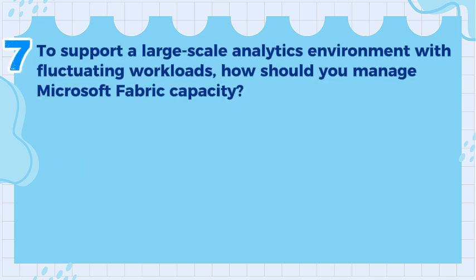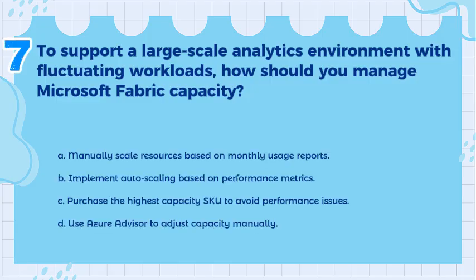Question number 7. To support a large-scale analytics environment with fluctuating workloads, how should you manage Microsoft Fabric capacity? The choices are A. Manually scale resources based on monthly usage reports. B. Implement auto-scaling based on performance metrics. C. Purchase the highest capacity SKU to avoid performance issues. D. Use Azure Advisor to adjust capacity manually.